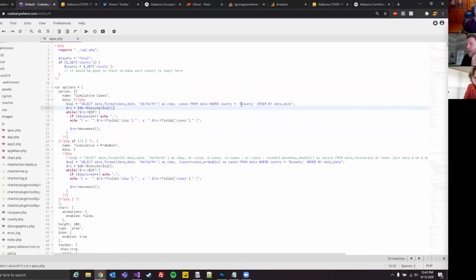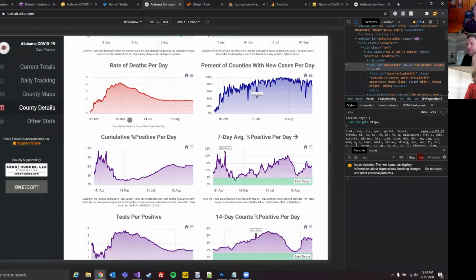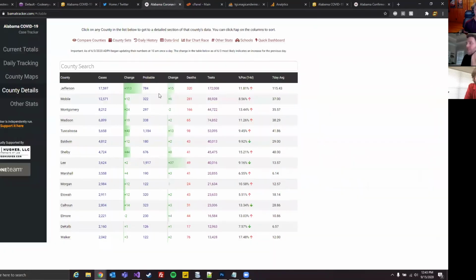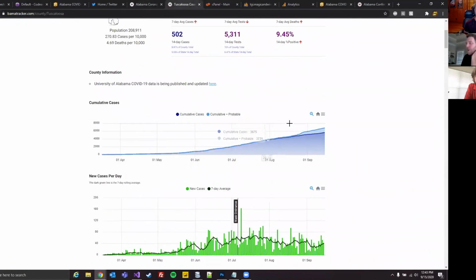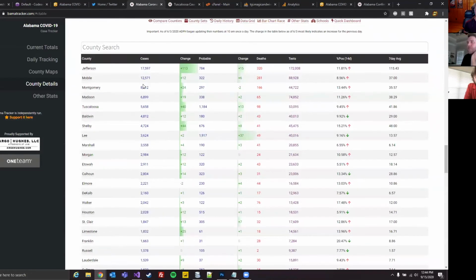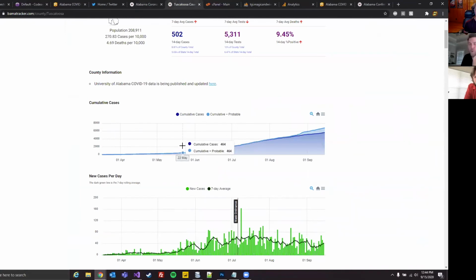And what happens is the front page will pass a county that represents all of them, called total, and then each county page will pass its county in. So the same exact file is used across the whole site, and it just depends on what you're looking at. That way I didn't have to make two copies of all the charts. So let me go to one of these so you can see what I'm talking about. I like using Tuscaloosa. You guys know that one. So the same chart here, cumulative, is the same chart up here. It's just filtered to the county. But the JavaScript was only written once, so I don't have to worry about managing two of those.